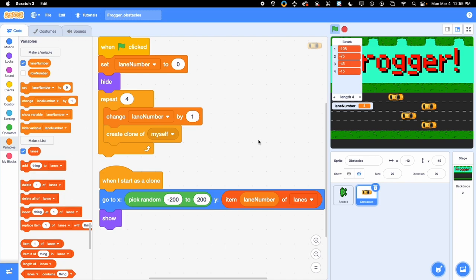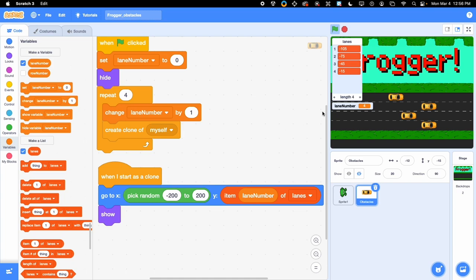We could extend this by creating more lists and going further up. I will show you how to do that with logs. I'm going to go ahead and add some numbers here. I know I was going by 30 each one of these, but I need to skip a lane. So my next one should be 60 units more than the last one, which is going to be a positive 45. Then I'll add 30 to that one to make 75. Another 30 to make 105. And a last lane to make 135.